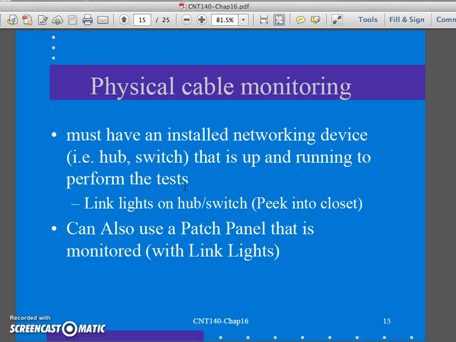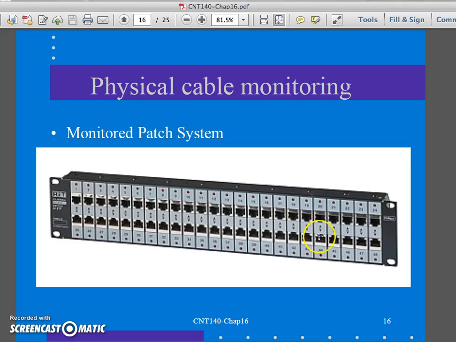Another way is actually using a patch panel that is monitored that has link lights, if you will. Now, this is not very common at all, actually having a patch panel that has link lights on. If our whole business was cabling, I like to use an example of somebody like a Verizon or somebody that their whole business is infrastructure to you. This might be worthwhile to invest in. That you can say the cabling link is good, the problem has to be something else.